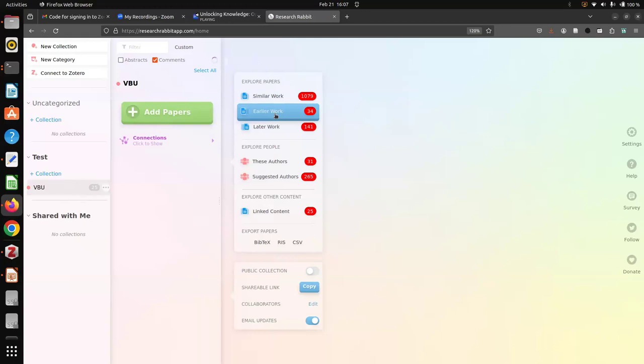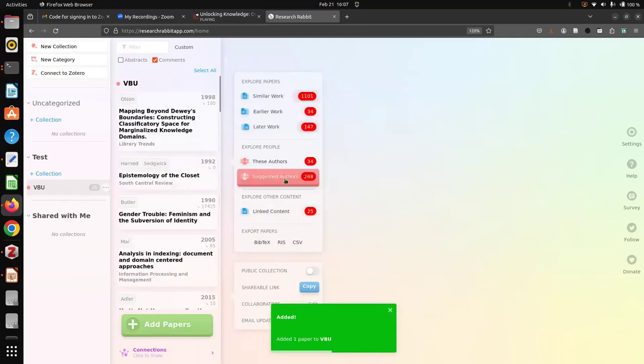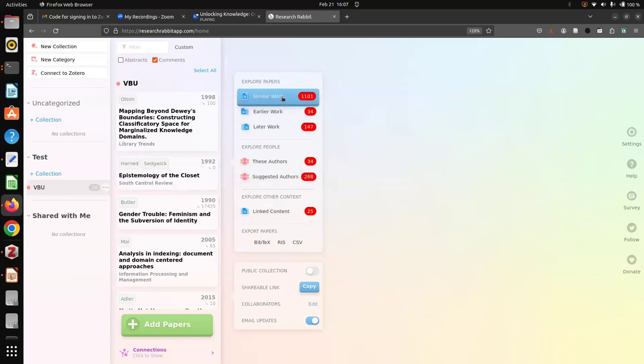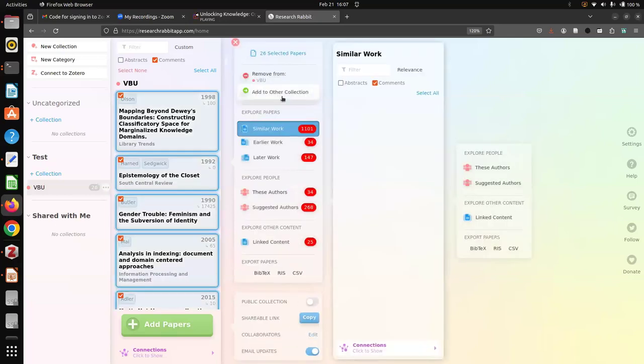So what is available before that, what is available after that, later work. These 25 papers written by 31 authors, so it can suggest me another 265 authors who are working or produced papers in this domain. Their entire papers may not be on this LGBTQ plus library services. They have written in different aspects, but some of the papers they have written on LGBTQ library services also. So first let us go for the similar network.